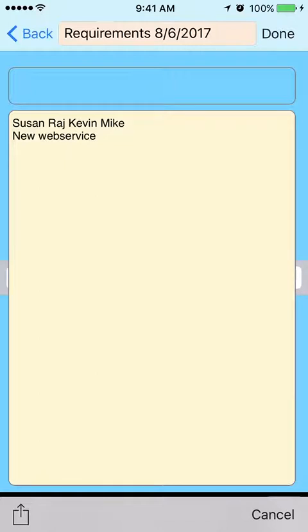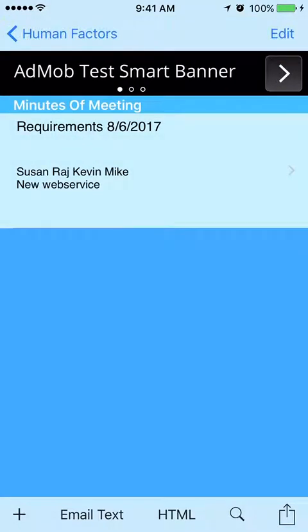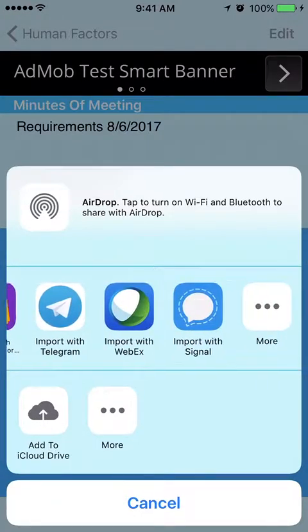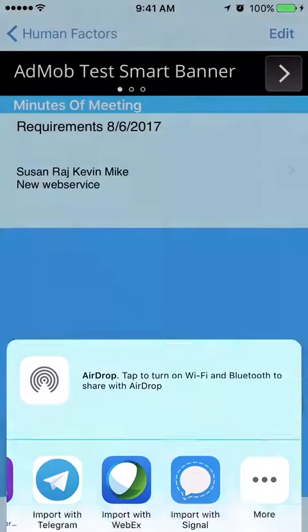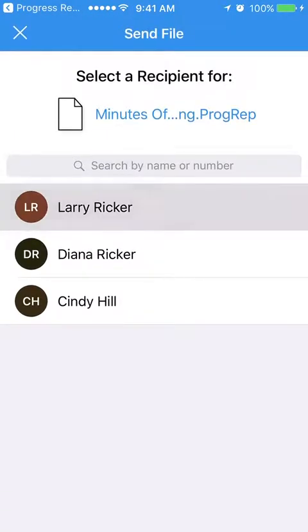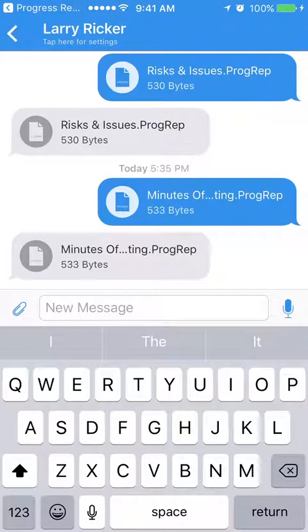And now you're probably thinking, well, we talked about some super top secret stuff on this meeting, and I really don't want that going out over the email. So that's fair enough. What you can do is you can send this via other transport mechanisms, and you could pick a secure one like Signal and say, okay, I'm going to send a message over Signal, and just send it over securely to somebody, encrypted in both directions.